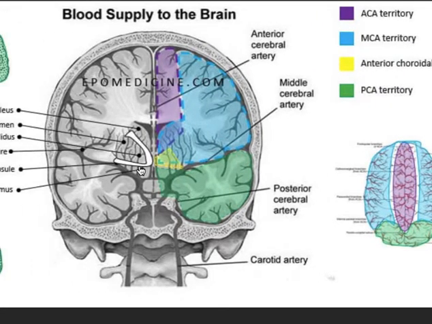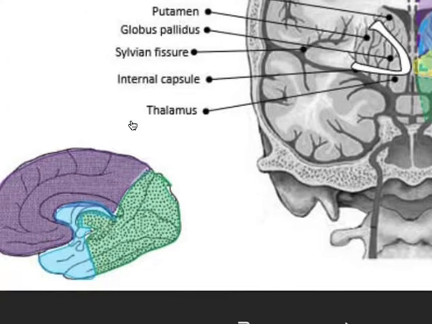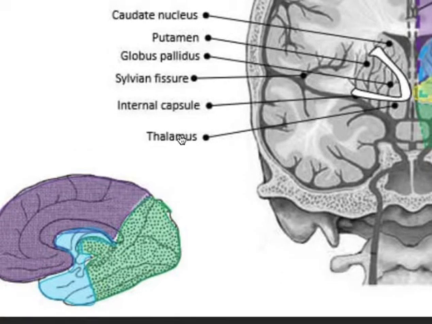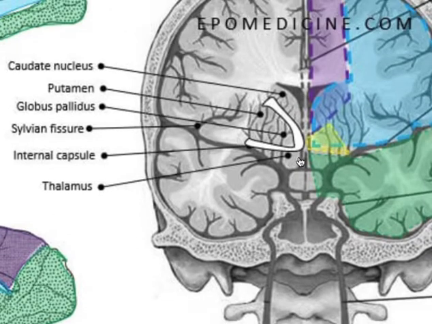So now the important thing for what I told you: what will happen if someone's middle cerebral artery is blocked? All the areas which are here, no matter whether it is motor area or sensory area, no matter whether it is the area for the leg or for the arm, those areas will be weak. For example, if the blood supply to Broca's and Wernicke areas is gone, the person will have aphasia, right?